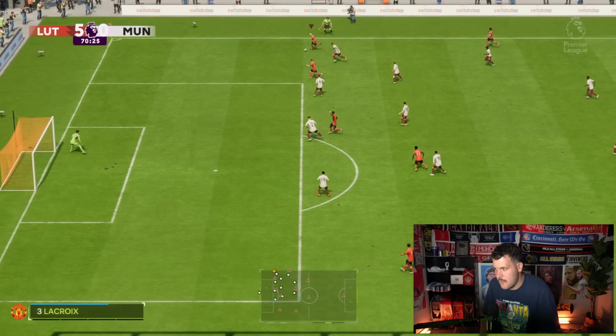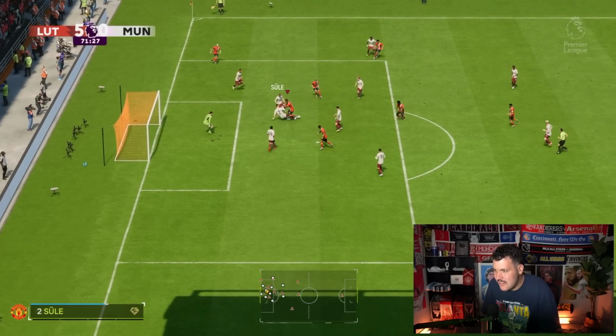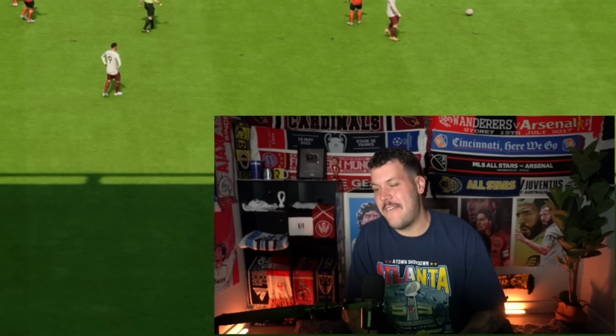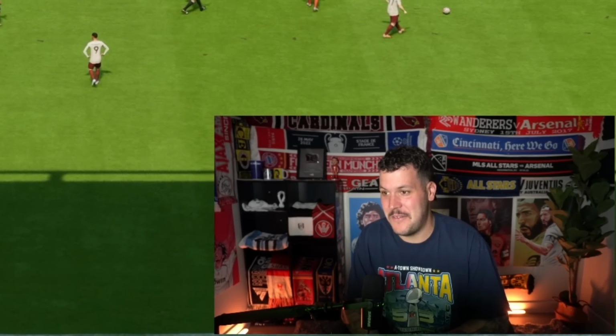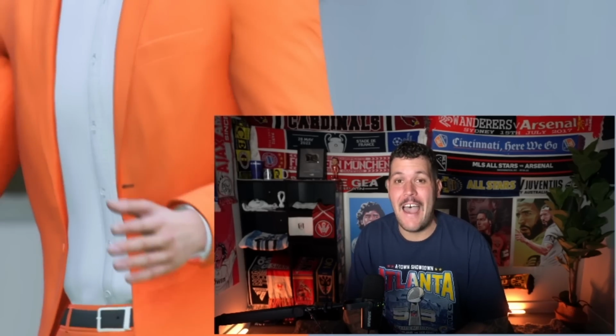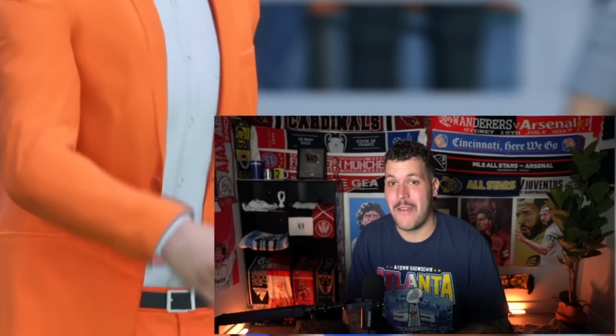Good skills there from Mosquera. Needs some support, though. He's going to go softly there to Anthony. Anthony to Duran. Oh, I wanted the hat trick for Duran. No goals in the second half. We definitely took our foot off the gas a little bit, but that is a famous win in Luton Town history. 5-0 against United, and we still haven't conceded a goal this Premier League season.